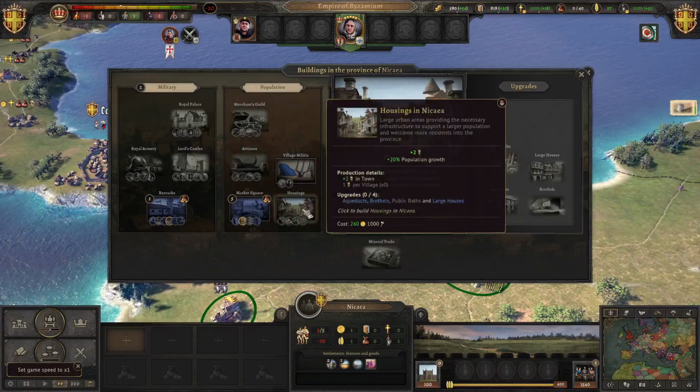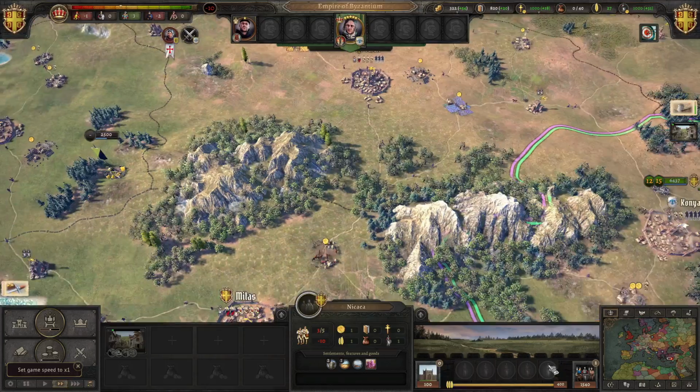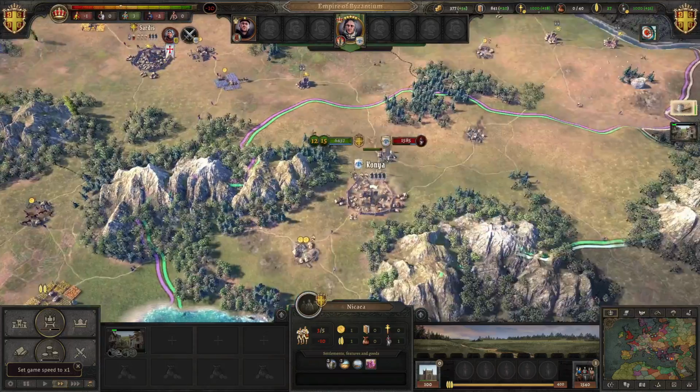So I'm going to build a housing here, and then once I've done that, we can start doing some upgrades for that. Our scouts have spotted a mercenary camp. Another mercenary camp as well, so yeah, that could be an issue. But yeah, I'll see you guys in a moment once we've made an assault on Konya.